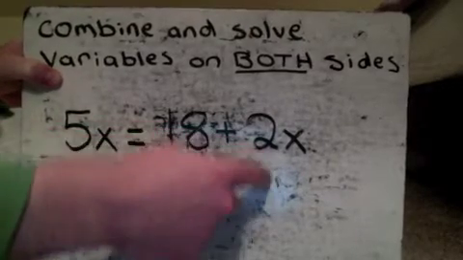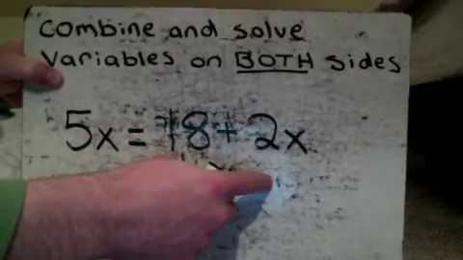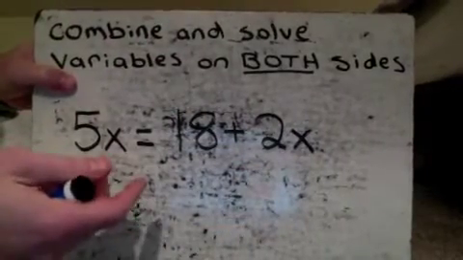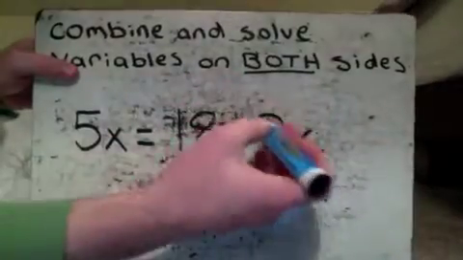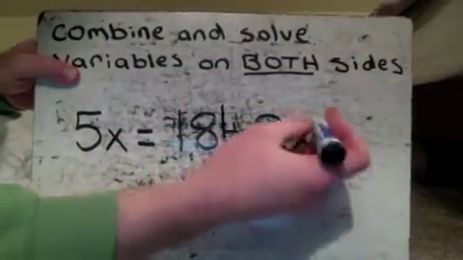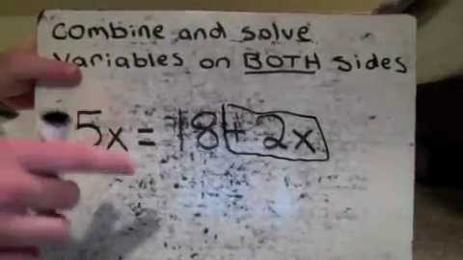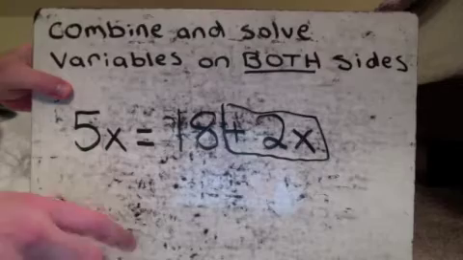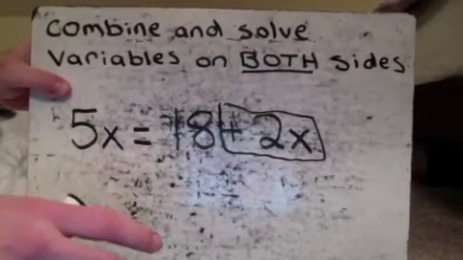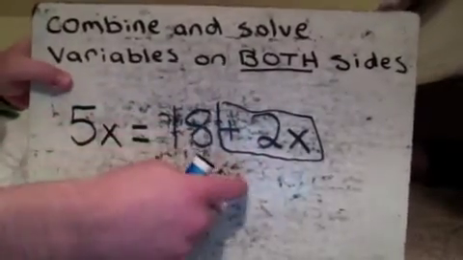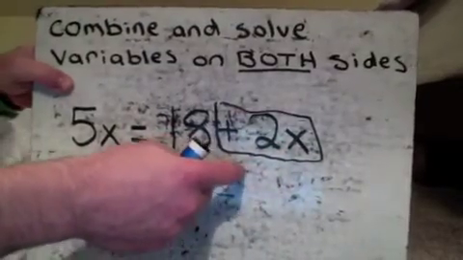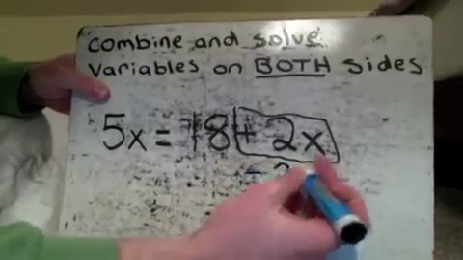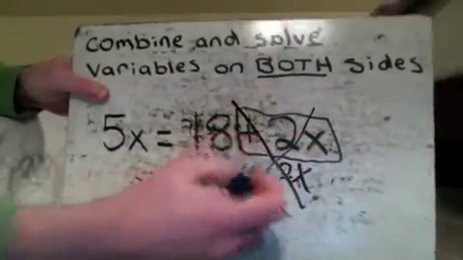I could put the 5 over there, but then that would cause a problem because then I would just have to move this 18 back over here. And that would be too many steps. So what I'm going to do is I'm going to take this positive 2x. Now, normally when we see these, it's a division. But when I'm trying to put it on an opposite side and I'm trying to get rid of it on a side, it's just like adding and subtracting. So what I want to do is I want to get rid of this 2x on this side. So I'm going to subtract 2x. That's going to cancel that out.